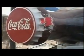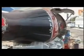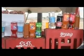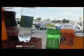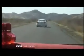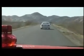It's a shape and a taste familiar here in Khartoum and all over the world. But Coca-Cola, as well as its great rival Pepsi, and many other fizzy drinks and foods all rely on a key ingredient you may not even have heard of, gum arabic. To get gum arabic, you have to head out into the central belt of this great agricultural country, in inhospitable land on the edge of the desert. Acacia trees, which produce the gum, flourish in this unlikely setting.